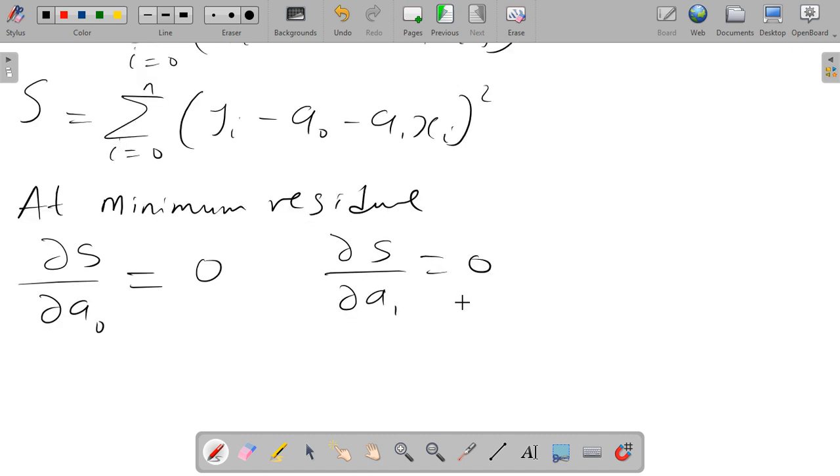So to do that, our partial s over partial a naught will be, to differentiate everything here with respect to a naught. And I hope you know how to differentiate something that has power. You have to differentiate the inside and multiply it by the differentiation of everything. So it means differentiate the bracket, differentiate everything. I have a full video on differentiation; you can watch that. For example, if I have 2x minus 5 all raised to power 3, and you're differentiating with respect to x, you differentiate inside here. Differentiation of 2x is 2. Differentiation of minus 5 is gone.